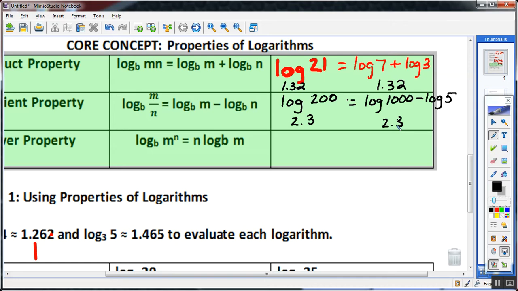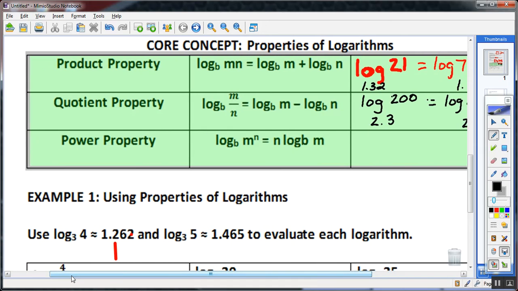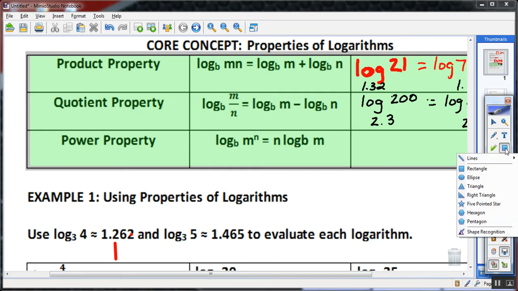All right. So then the last one down here, kids, is the power property. And I think that of the 3 that are up here, I think the first 2 are common sense because they relate to properties of exponents really well. But the one that I think is really important right here, kids, what's it called?